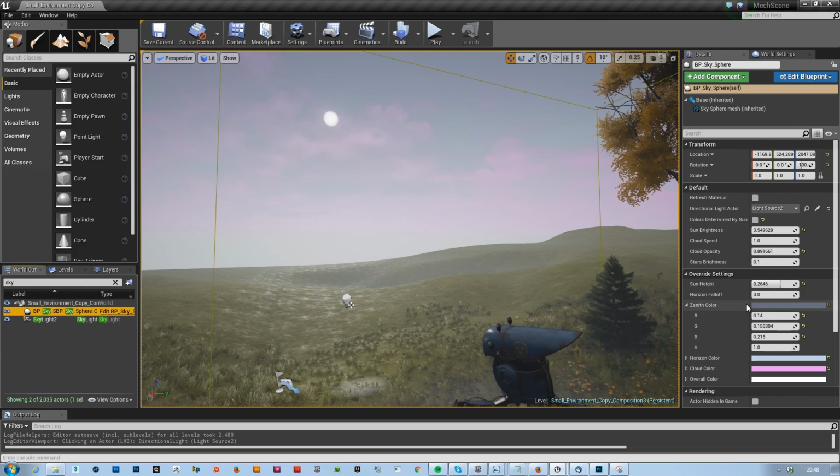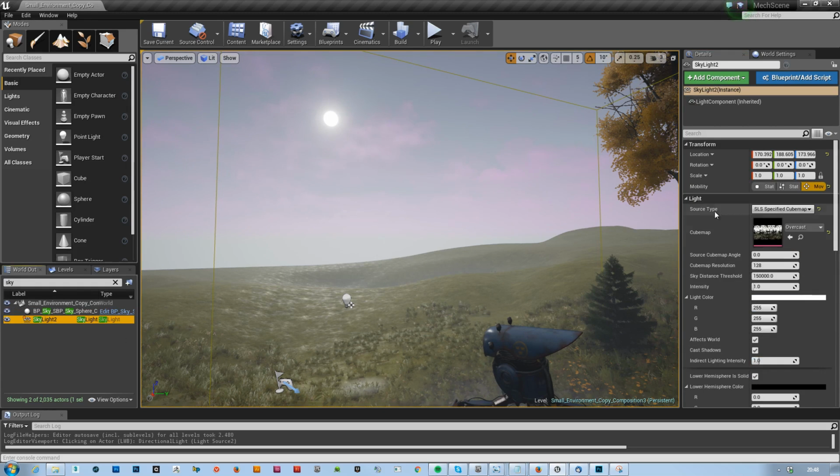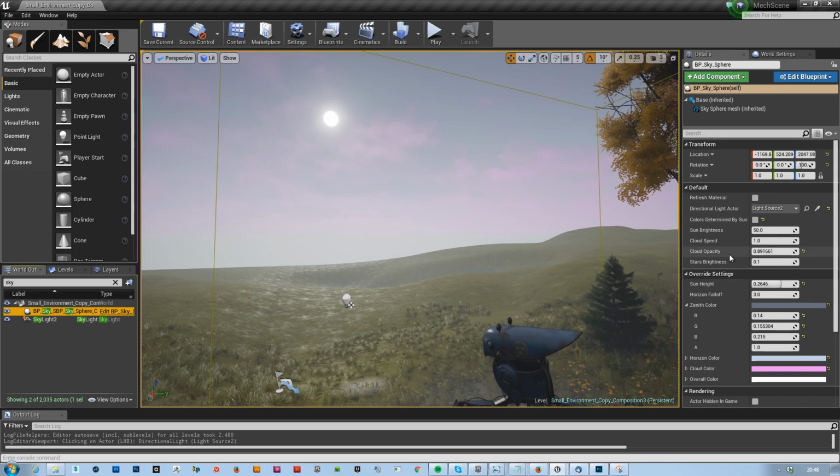So what we want to do is hook up the directional light, and we can now see that the sun/moon actually matches. Now, this is the sun brightness of the sun disk that is being rendered. It has absolutely no influence on the directional light itself. The directional light settings, whoops, that's the skylight, are still going to be changed in the directional light, right?